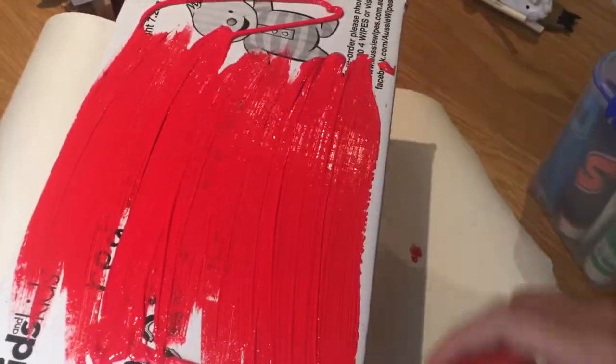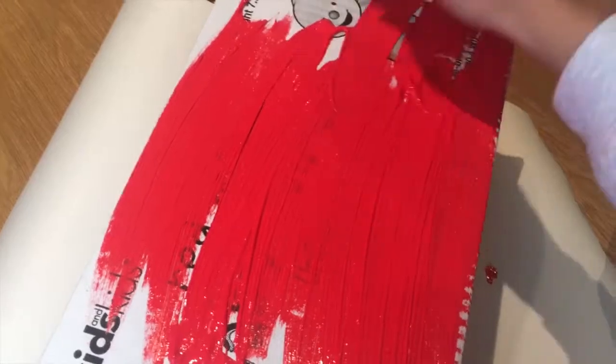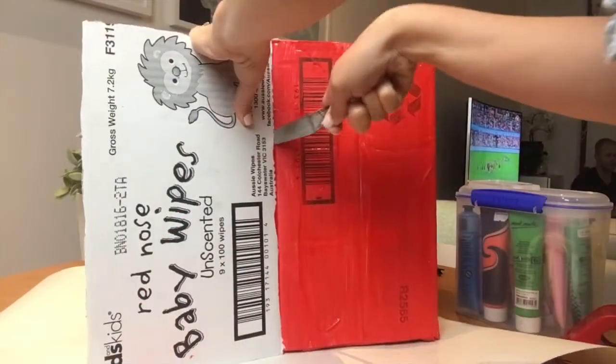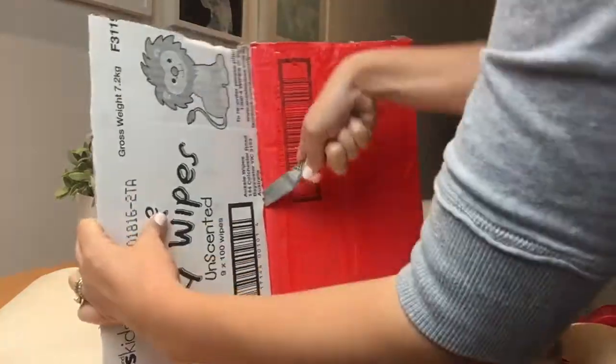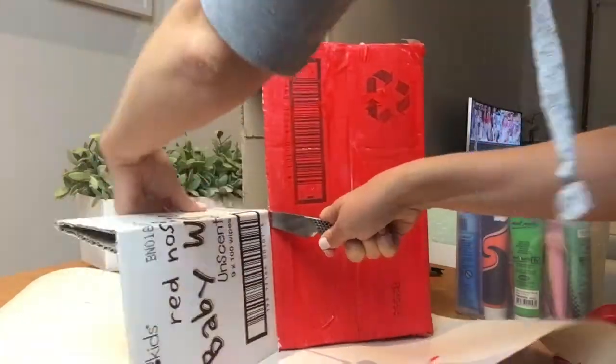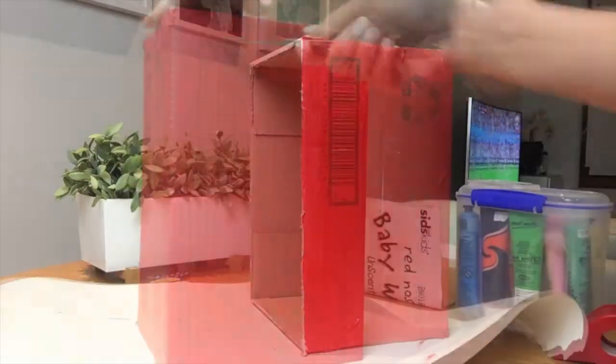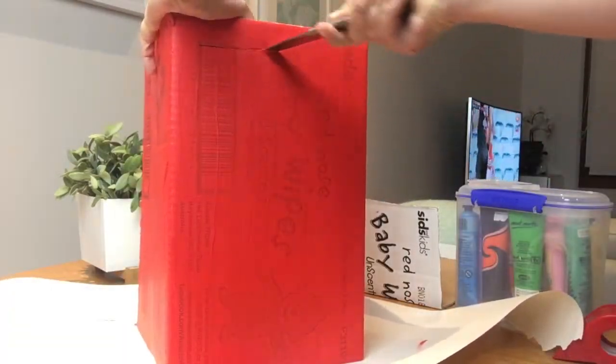So to make the barn, I just used an old cardboard box, so you'll see this is Chelsea's wipes, and painted the box red. It really doesn't matter the size, whatever size box you've got laying around. You'll then want to cut the back part of your box off. So this will be the part where your little one can go in and use it as your little puppet show.